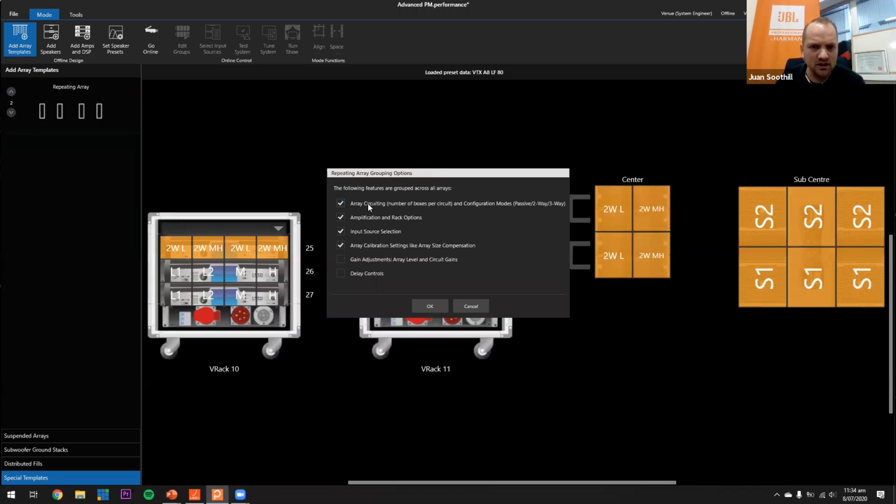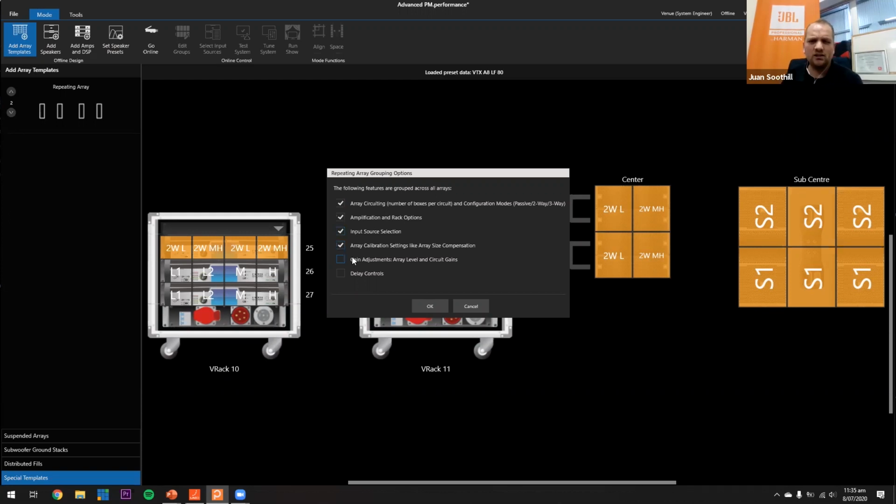So you can choose, if the boxes are ticked, array circuiting will be the same, and arrays are grouped together. The amplification and racking options are the same. Input source selection is the same. Array calibration settings, like the array size compensation, will be the same.